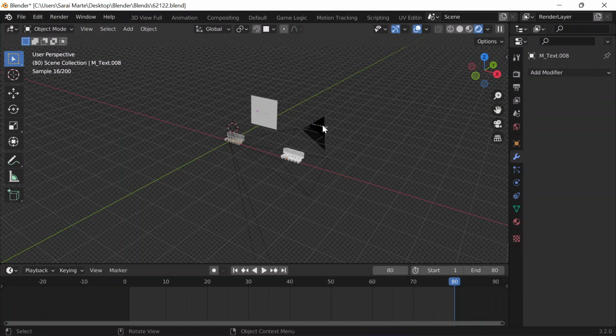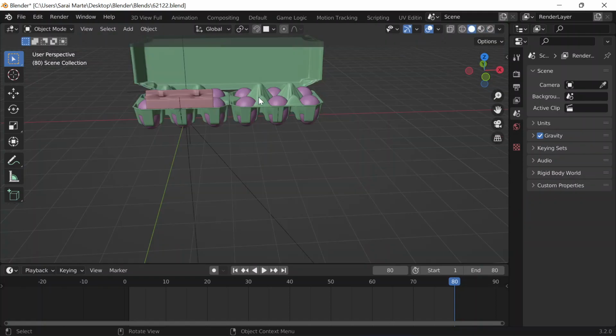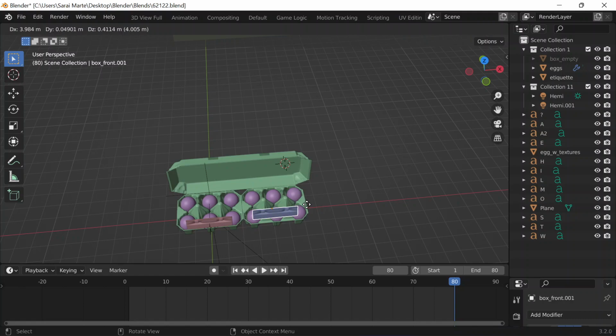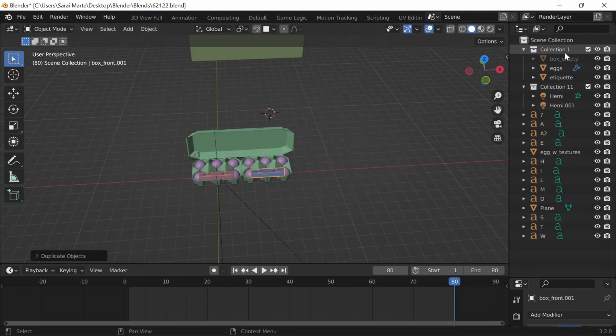Alright, so delete, let me go to solid view, and then let me go to the outliner, which is up here, and I'll do eggs. Shift D, G, X. Alright, this is the carton?